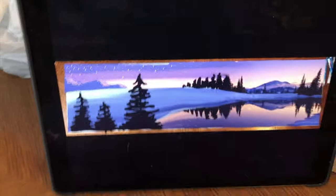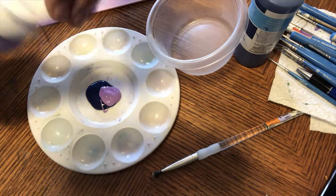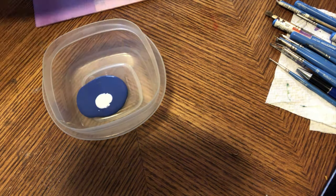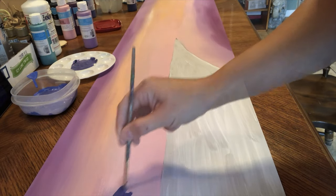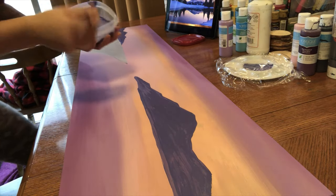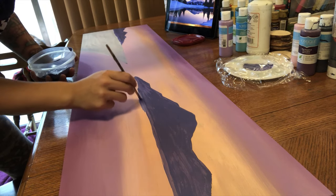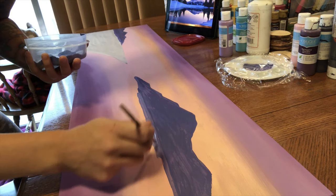I'm going to color block this area, this piece of land, as well as the mountains — rough them in. I've got to mix a purpley blue and a bluey purple. I've got my mountains all roughed in, so now I can move on to the landscape or the snow. I am painting purple snow right now because snow is basically — I mean, it's white, yes — but normally it reflects whatever colors are around it. So if you've got a blue sky, the snow's got a hue of blue in it, not just white.